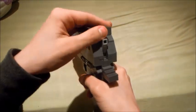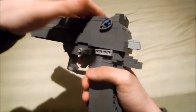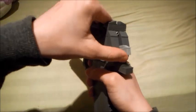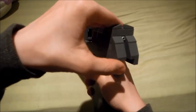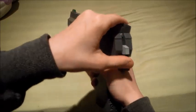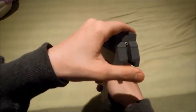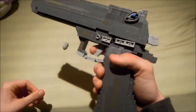So here I'm just kind of showing off how single action pistols work for the people that don't know. The trigger releases the hammer, which then slams into the firing pin, igniting the round, and then firing it, and then the blast from that kicks back the slide to pull down the hammer, and that's how it works until you're out of rounds.